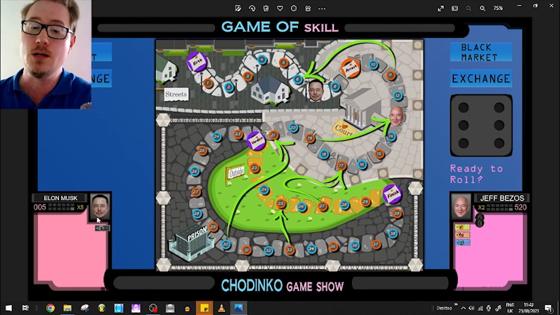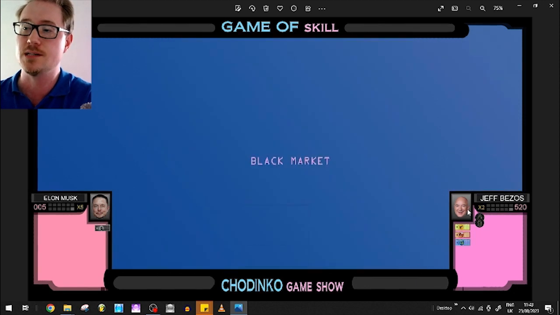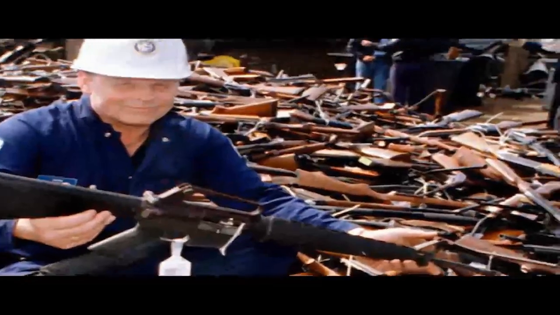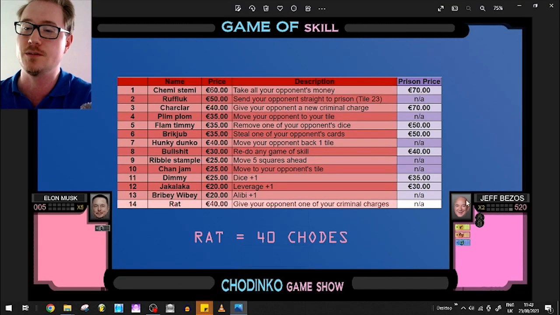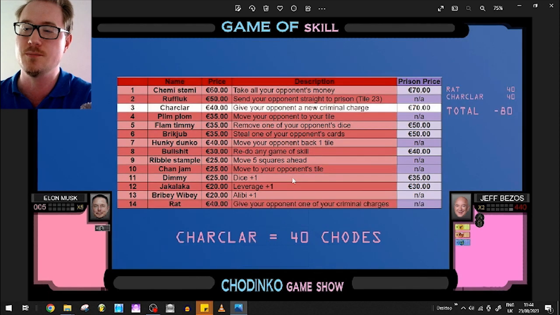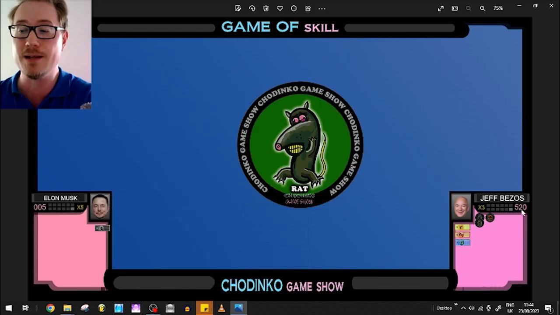Now, Elon's criminal charge is still blank because he's currently in the streets. Now, Jeffy, he decides... Black market. I'm going to go to the black market. I'm going to buy some stuff. So he buys a rat. He buys a charclar, a jackalaka. And then guess what? He's back on 420. That's a CHODINKO. That's another CHODINKO. So he's back on 520.